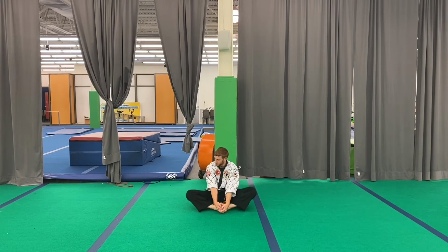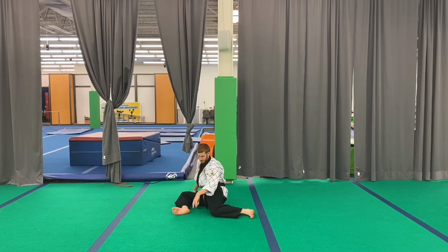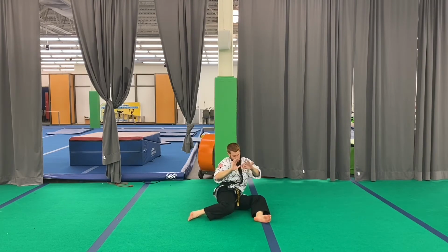Just nice fluid motion. Okay, and from here, I'm gonna get into my 90 position, where I have each knee at 90 degrees. And then what we're gonna be doing is we're gonna switch sides. And if you need to grab the ground behind you, you can do that. It's more of a challenge to try and twist with your body up. So I had to catch myself there.